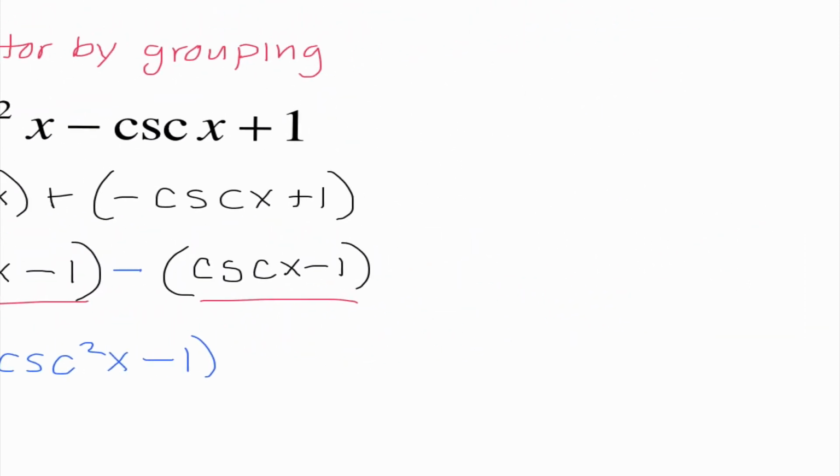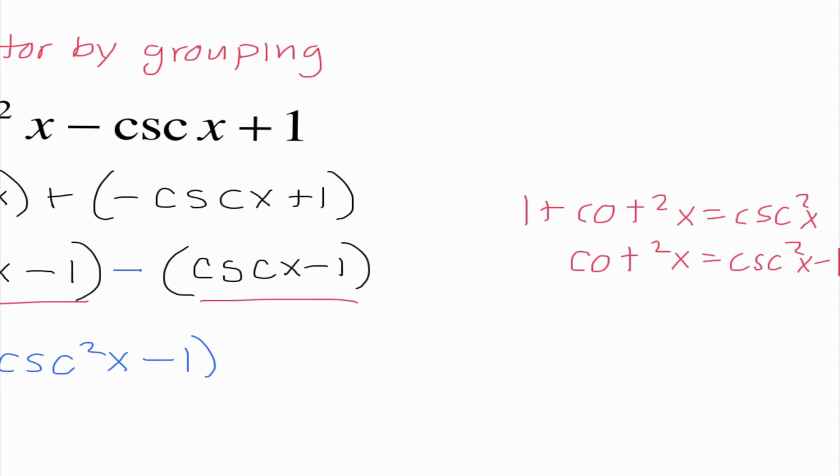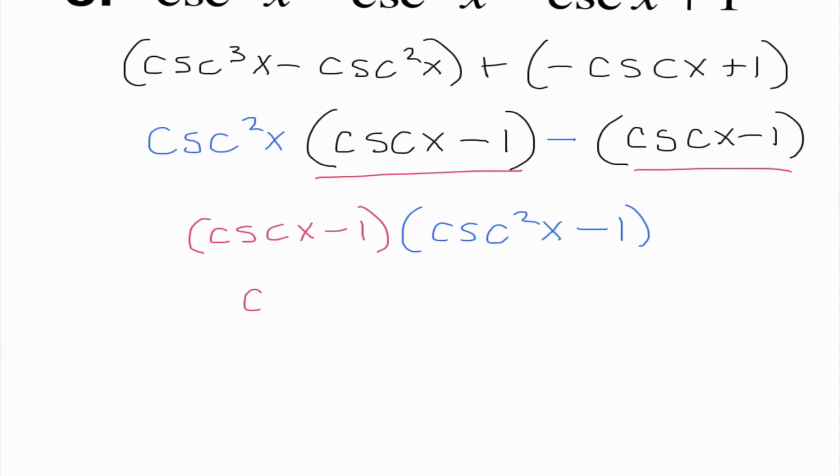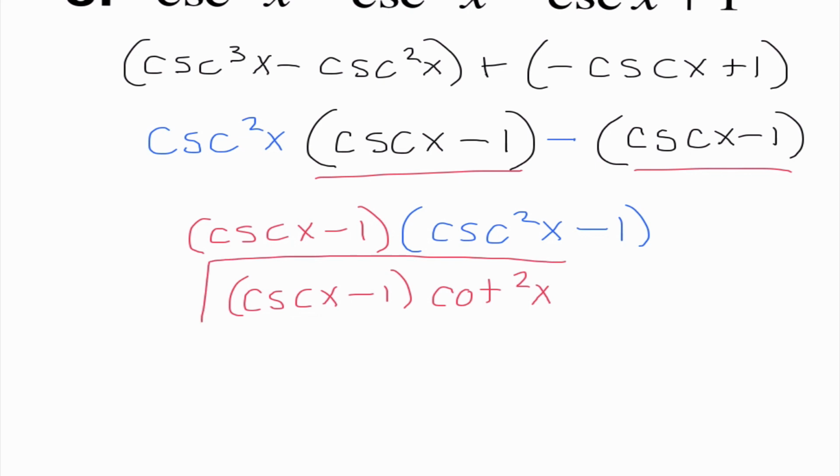Now, off to the side here, I remember 1 plus cotangent squared is cosecant squared. So I get cotangent squared is equal to cosecant squared minus 1. So I'm going to say that this is cosecant minus 1 times cotangent squared. And I could keep on going and see if I can simplify this any further, but the sad news is we're not going to be able to. So this is actually going to be my final answer. So as you guys can see, not only do we need to know this new material, but we definitely need to remember the stuff that we learned back in Algebra 2 and earlier this year in pre-calculus.